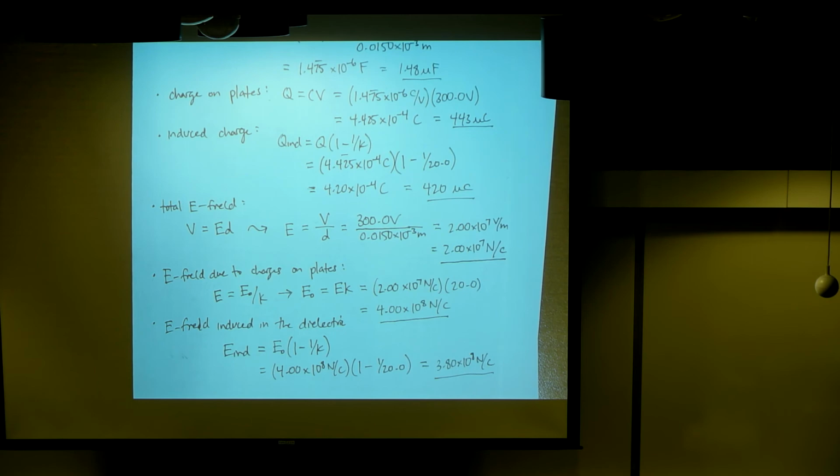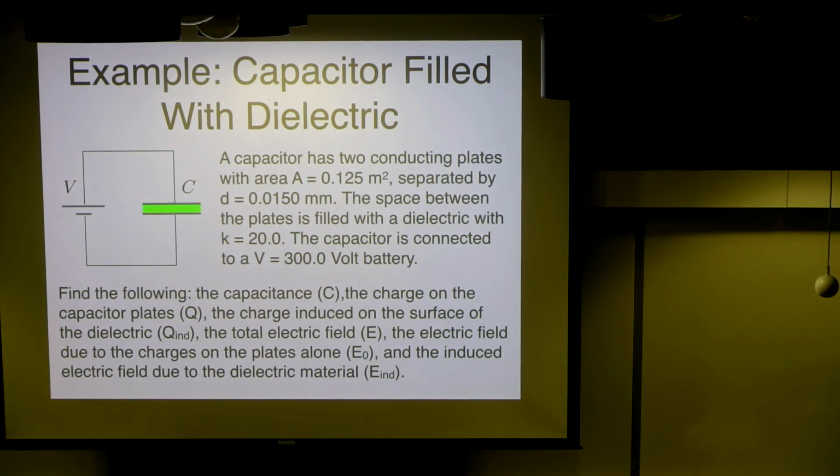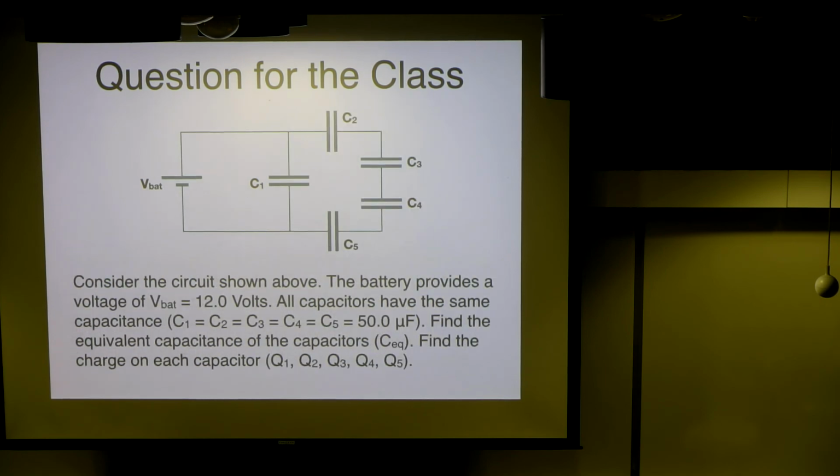Anything else? All right, so we have time for a problem, and I think the best use of the time is to do something like this, where we have some kind of circuit involving multiple capacitors, and we solve that circuit in order to find the charge on each one of the capacitors. So here, let's do this one, all right?